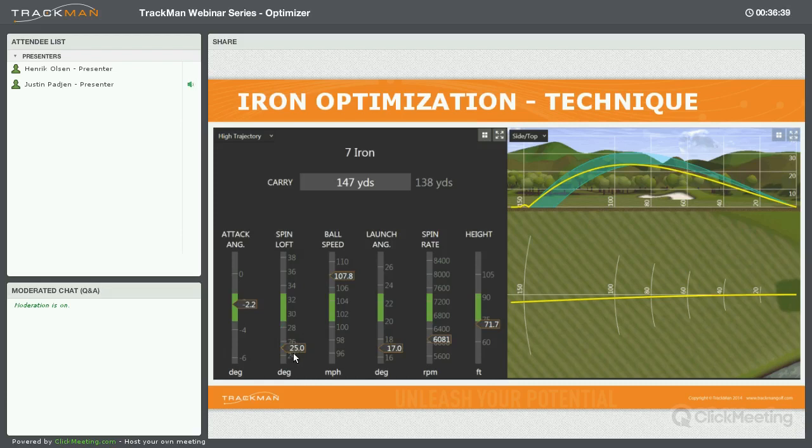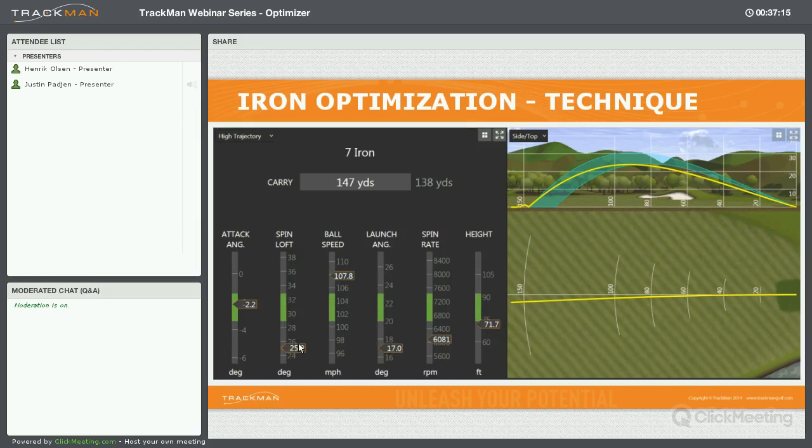Now, could you bend the club a couple of degrees weaker to get that loft up a little bit? Yeah, you might be able to do that. It's one option, but you're probably not going to bend it, say, 6 degrees here to get it up into the screen area. So, this person probably, you could say, maybe has a little bit too much forward shaft lean at impact. They just delofted a little bit too much at impact. But if we were able to get them to add a little bit of lofted impact here, yeah, we would see the ball speed come back down here, but we're going to see the spin rate go up, and then also the launch angle go up, and all these things should start to fall into place.